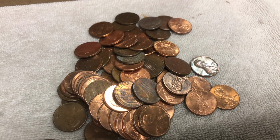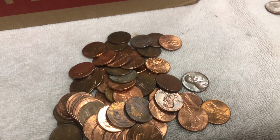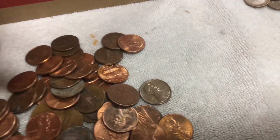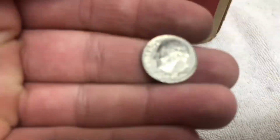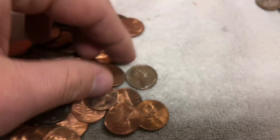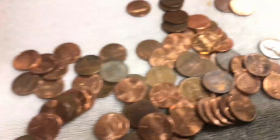Couple rolls later, I poured this roll out, and as I was pushing the roll out, I realized that this dime was on the end of the roll. So, there's a dime in the roll, and it was on the end. So a dime ender in a penny box, 1996P, that's pretty funny. And I also saw a wheat right here, 1940, so that's 14 wheats.